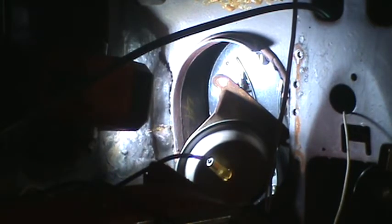I might need to get something in there to pry that up because I can't lift it with the vacuum canister on the end because it's not securely attached. I'm going to grab a screwdriver and try to go in under that. Okay, it went up. It fell back down into the hole.